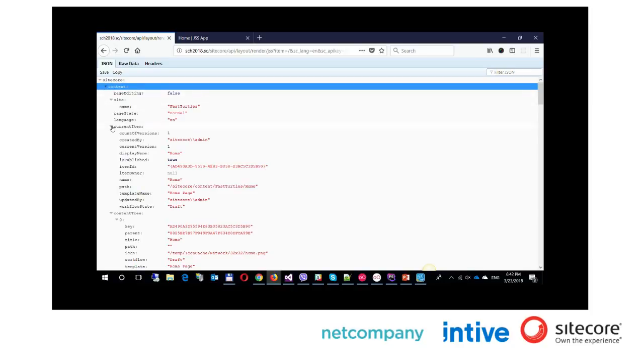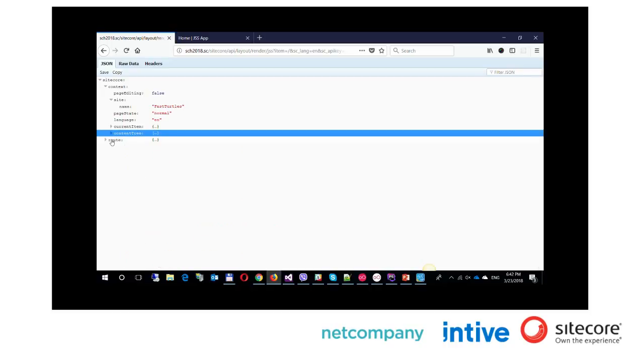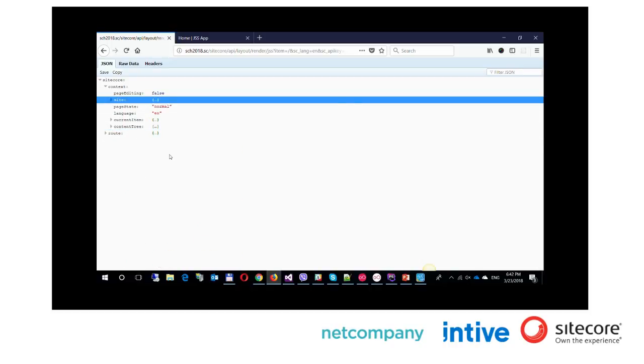Context represents the Sitecore context, and it's the first thing which we can extend in layout service, and we can do that easily. By default, it contains only maybe four objects, for fields: page editor, site, so nothing interesting, page state, and language.